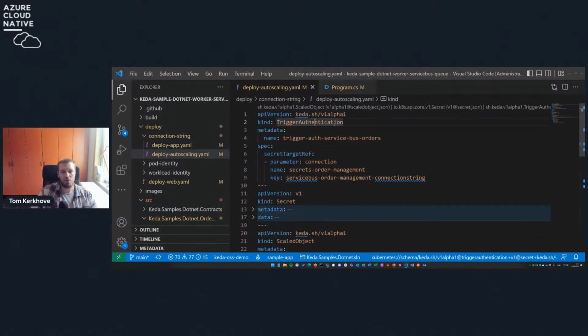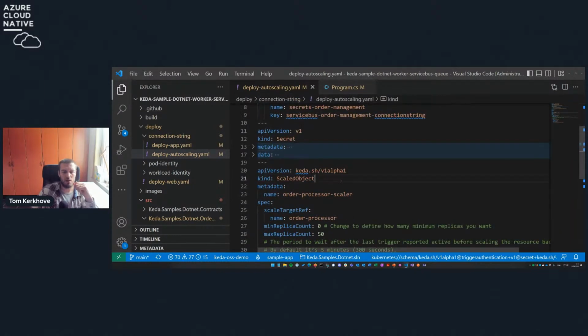So that's why we will use our trigger authentication feature and basically say for the scaled object that I have, I will need to have a connection parameter. And for this, I want KEDA to look at my secret in Kubernetes, which has this name and this queue. So basically, we're taking the base64 encoded connection string, and that's what KEDA will use to pull the metrics. So once we have that, we can create the scaled object.